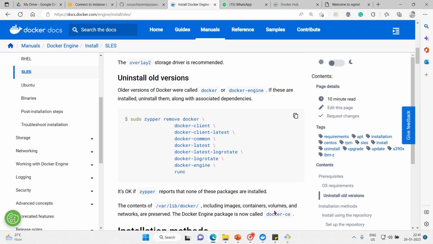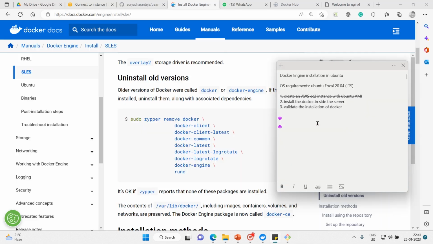So that's how other distributions install Docker. So this first activity is done, the Docker engine installation on Ubuntu.